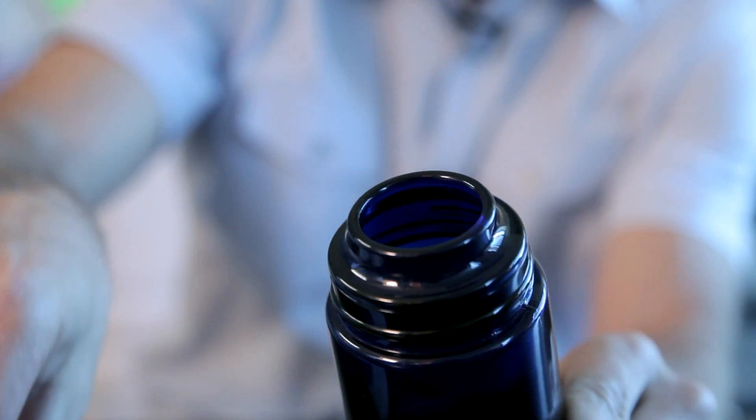Most reusable bottles force you to drink out of a spout that has threads on it so you can screw down the cap. But with the Coraora, it features our perfect spout, which is essentially a rounded lip glass that feels great on your lips. It provides an amazing drinking experience, and the size is perfect too — it's large enough for chugging and to put ice cubes in, but small enough to minimize splashes.